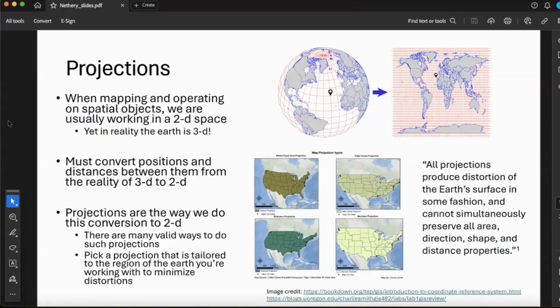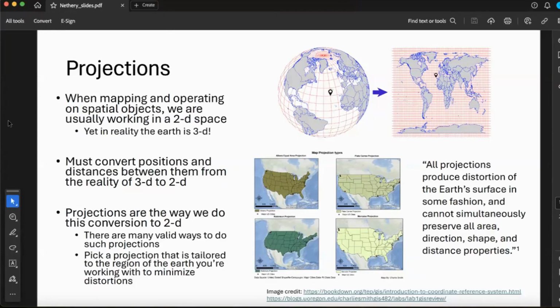So I'm going to try to distill information about projections, which again could be an entire lecture or series of lectures in itself, to just the minimum amount of information you need to know to get started and responsibly carry out spatial data operations and mapping. So I'm going to try to simplify it as much as possible, even though this topic can become very complex.